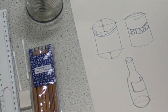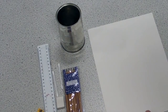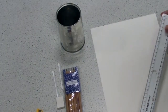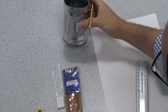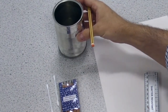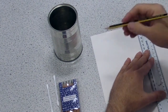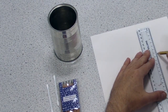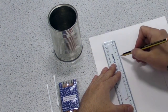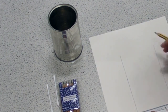When it comes to drawing your can, as I said, we're getting the shape done correctly today. So you can use a ruler very lightly, although you will need to go over it freehand. So there's my can. I can see it from a certain angle. You might be able to see it slightly different on the camera. So I'm going to draw the can slightly bigger than it is in real life. That'll give me more chance later to put in the shade in. These are just light guidelines.